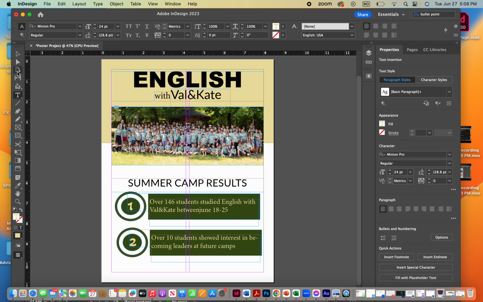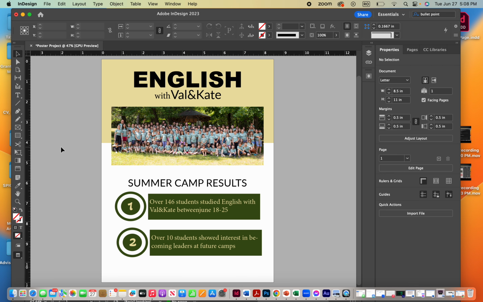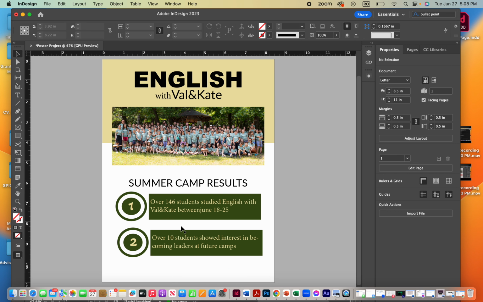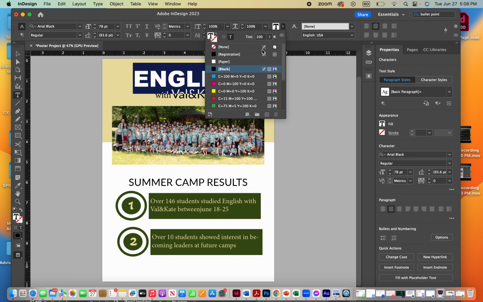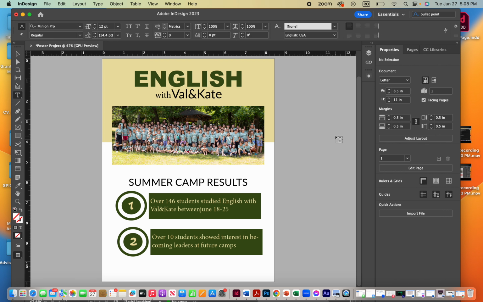Excellent. So let's click outside of the page. It looks like I am done with my poster. So this could be something very simple that you can design. You see, I like this color a lot more than that for English. So let me select it because I want it to blend in. Good, good. I like that a lot better.